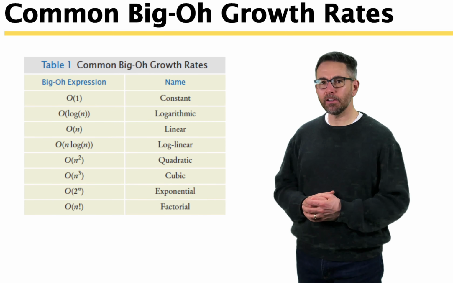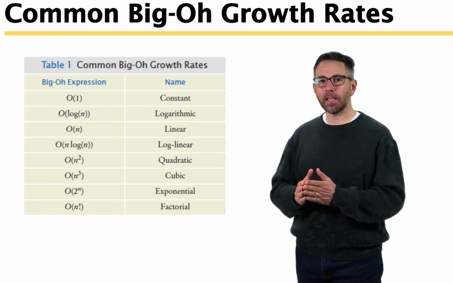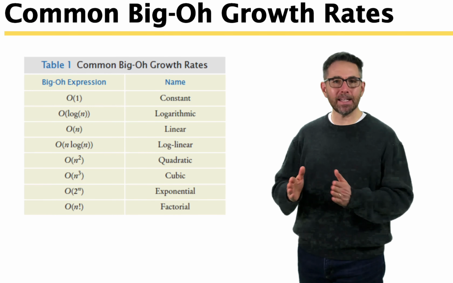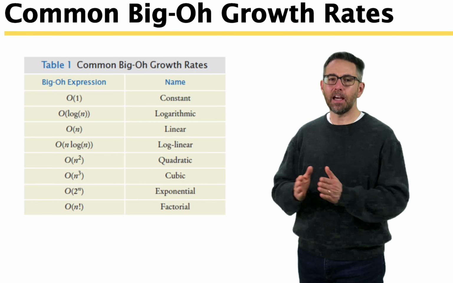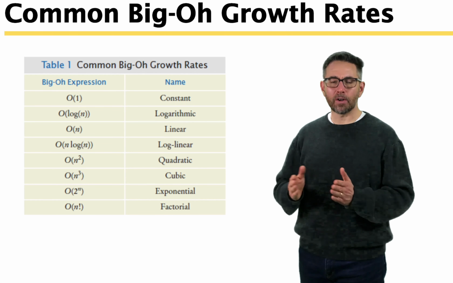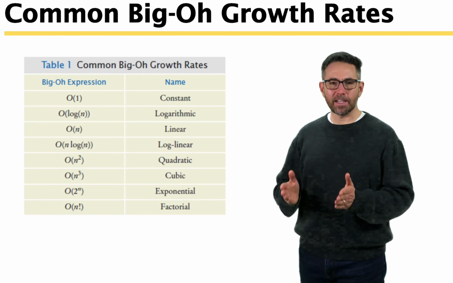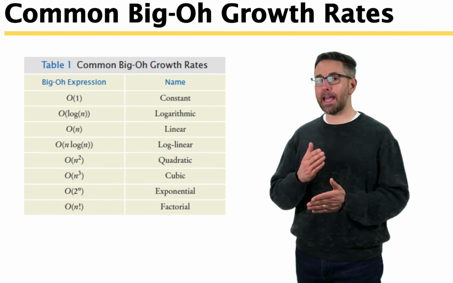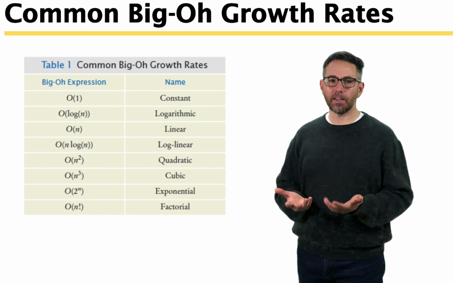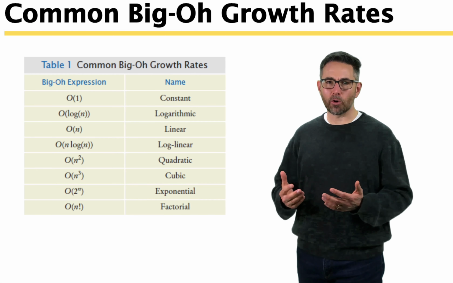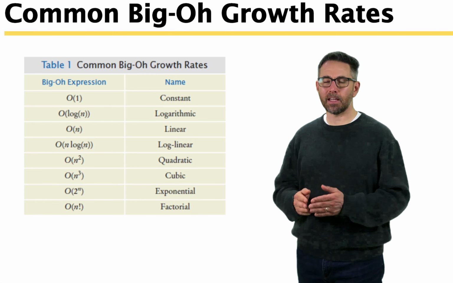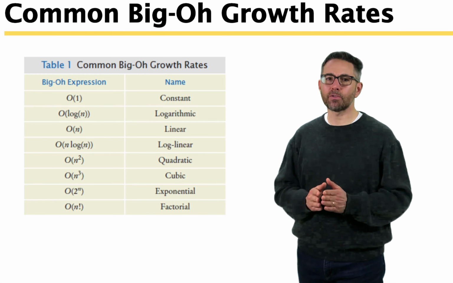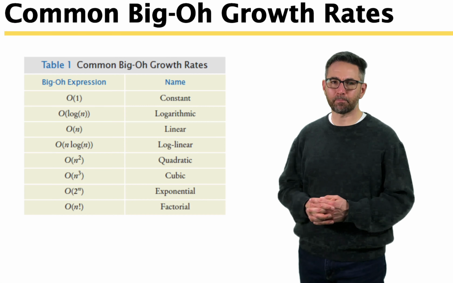That's called log linear. As your input gets larger, the time it takes isn't quite double, but it's larger than your input. Order n squared is what we saw selection sort is. That's called quadratic. Order n cubed is called cubic time. You might have order 2 to the n, very bad. That's called exponential. And then you might have order n factorial, which is an extremely bad outcome because it means that the time it takes to do an algorithm is growing very, very fast compared to your input.